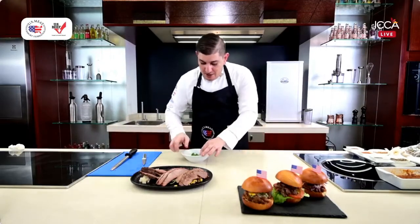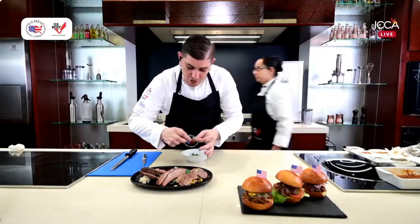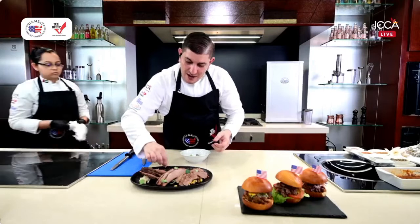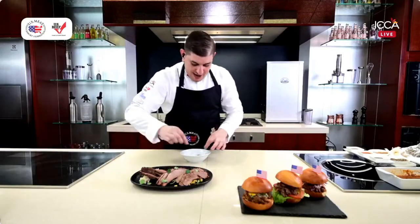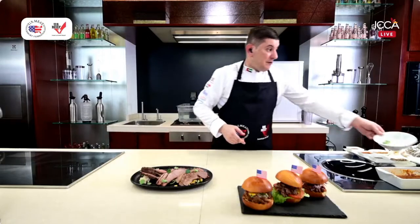So I'm just going to pop a little bit. It's not about the garnish, guys, especially when it comes to this dish. It's literally just about the meat and the sides. Right, it can be served with so many different sides. You want to go traditional, baked beans and cornbread, all of that. Yep, that just becomes something a little bit different.